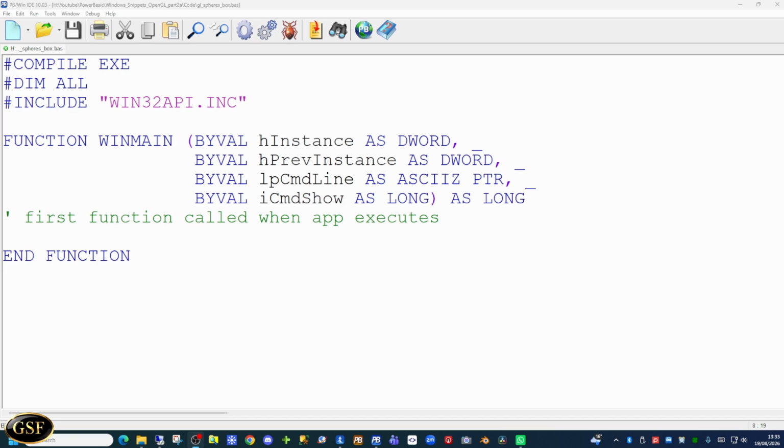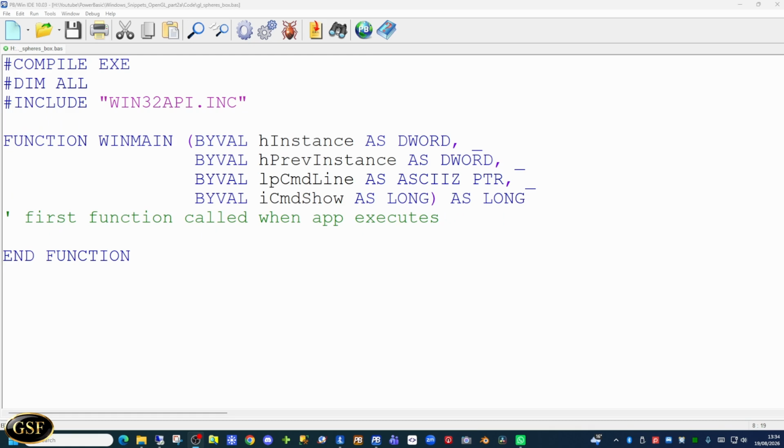As you can see, it has 4 parameters it takes in when the application is launched: the instance of the application, the previous instance, in other words, the application that has called this one, a command line option, and a show option. So this is how we're going to create this application.